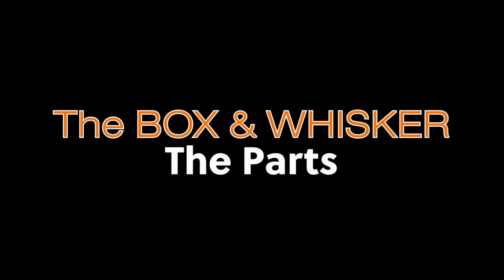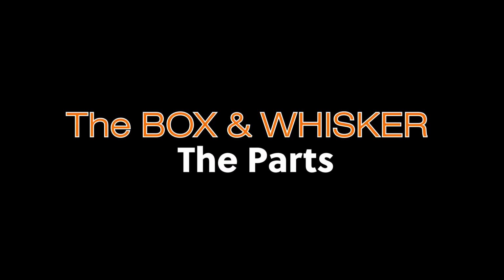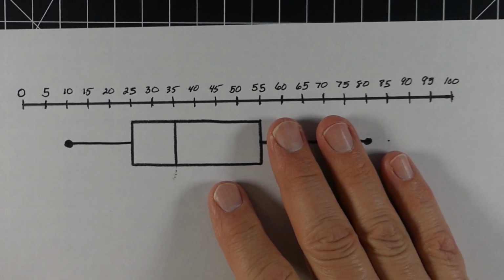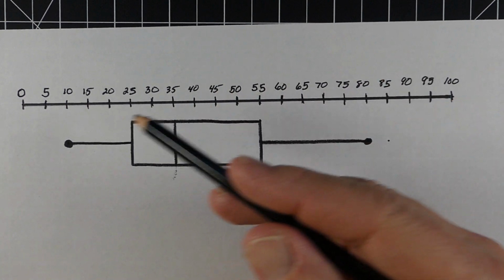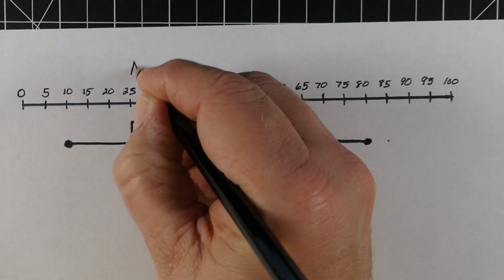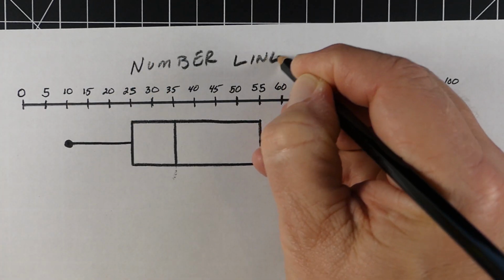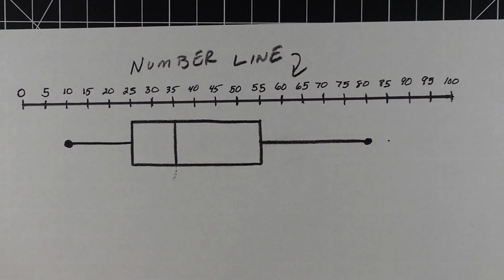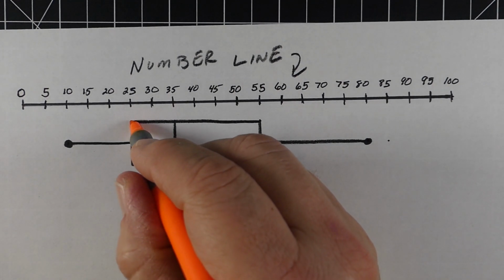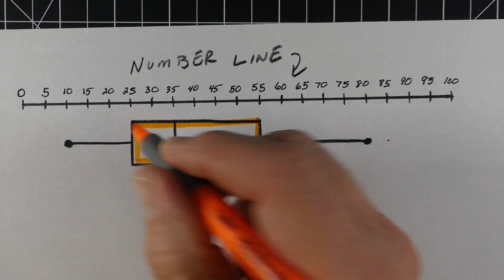When we're looking at the parts of a Box and Whisker, one of the key and probably most overlooked parts is the number line. It's important to pick and select the same and consistent interval. In this case, I'm going by 5s. You can also go by 10s or other numbers as well. It's also important to make sure your number line includes the smallest and the largest number of the set of numbers. Now, if it's a Box and Whisker, there must be a box, and sure enough, there it is.